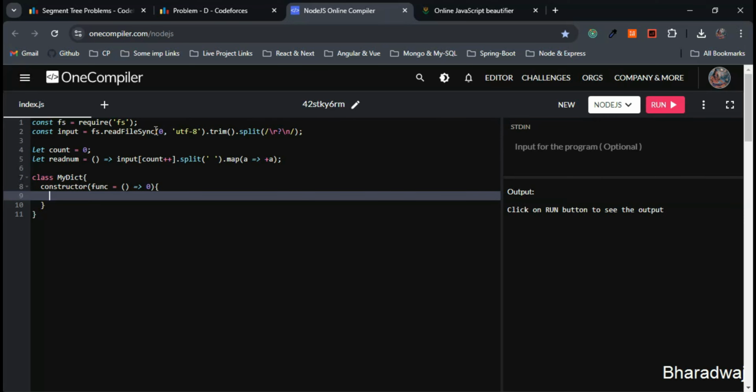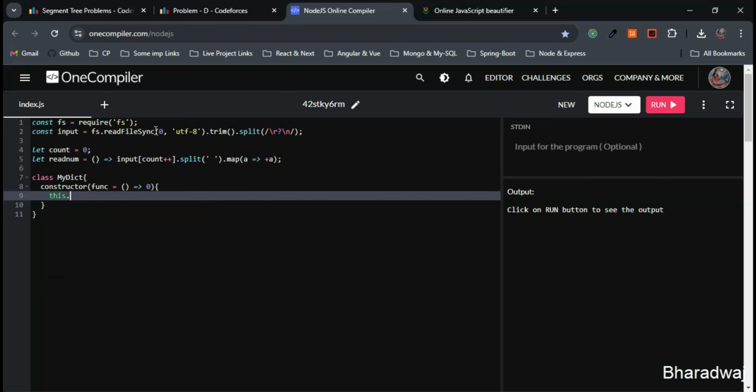So inside the constructor, what will we be doing? We'll be creating the random BigInt value. Also, we will take the function to provide a default value when a key doesn't exist. So a dictionary consists of keys and values. So here, when the key doesn't exist, we will provide the function to provide the default value. First step is we'll create the random BigInt value. We will create the function to provide a default value when a key doesn't exist. Also, we will be going with the dictionary to store the key value pairs.